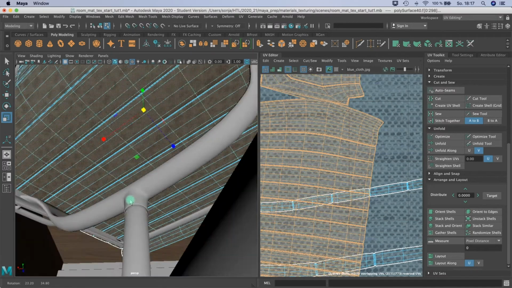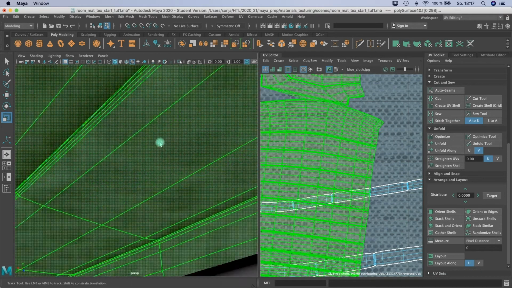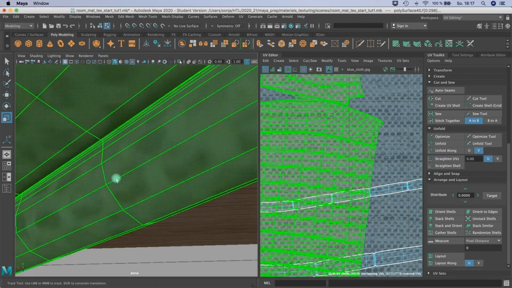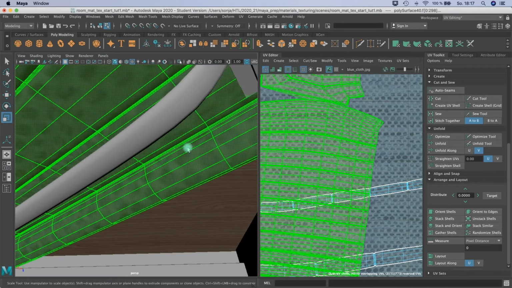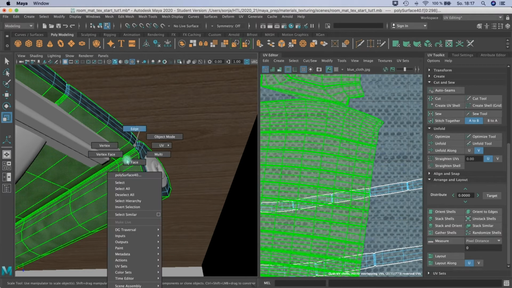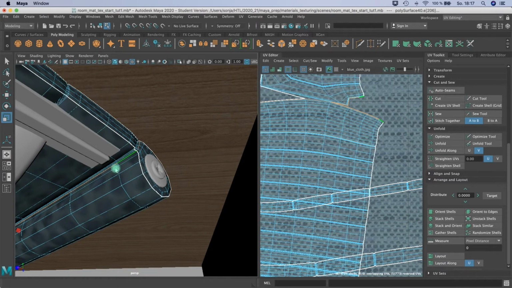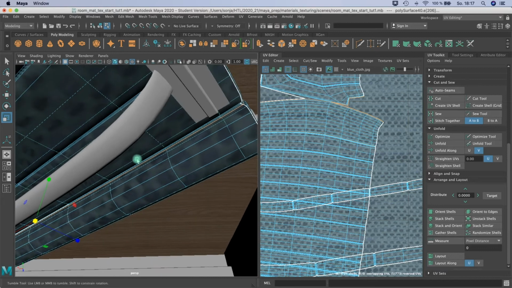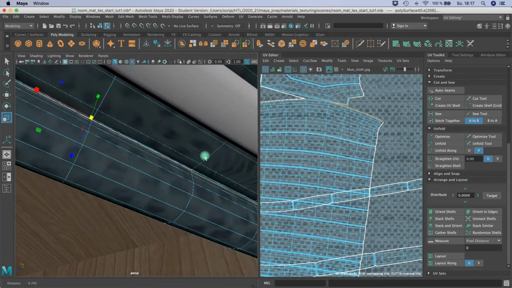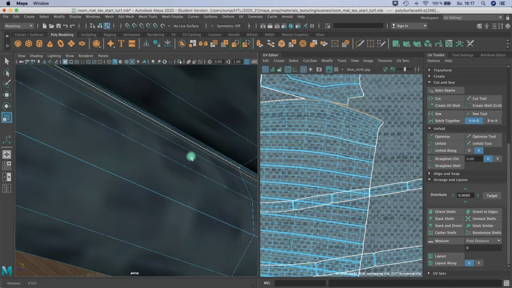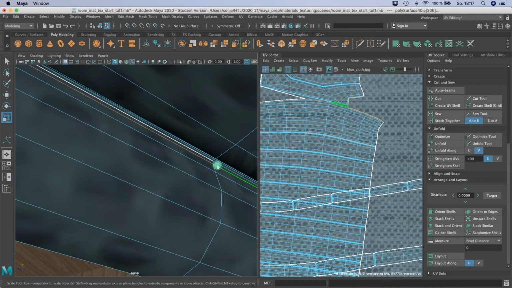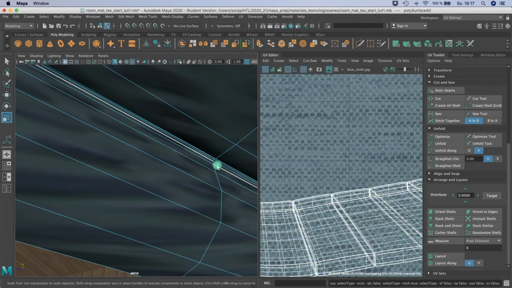Maybe I split here. So good edge. No, yes. I did a selection mistake here. That's the reason why it didn't work out well.